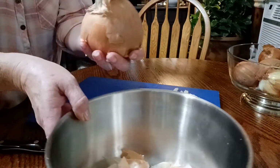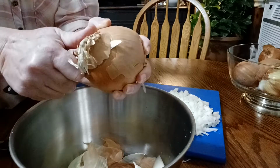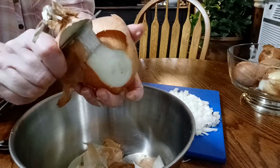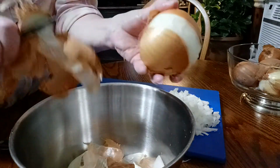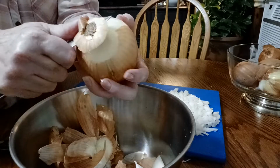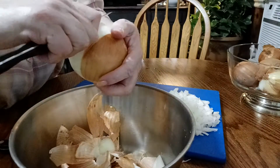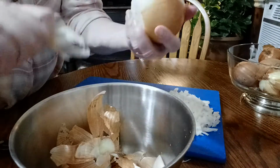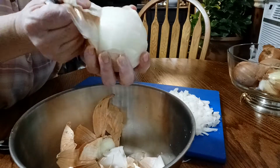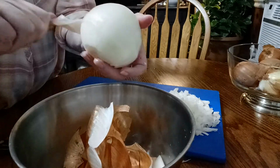Now to do onion rings, I do much the same thing. I take off the plant end with a paring knife. Take off the root end. Peel the 2 layers of skin, the ones that would be rough and hard to cut. Go ahead and get that out of the way so it's not all over your cutting board.